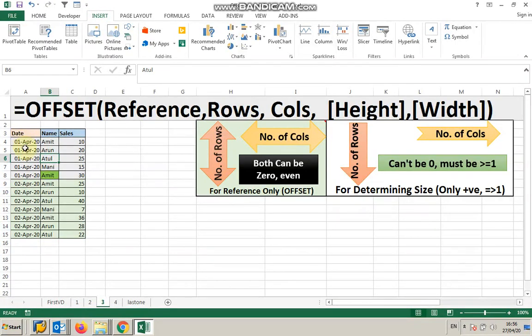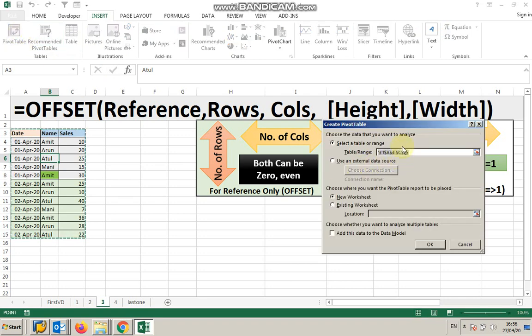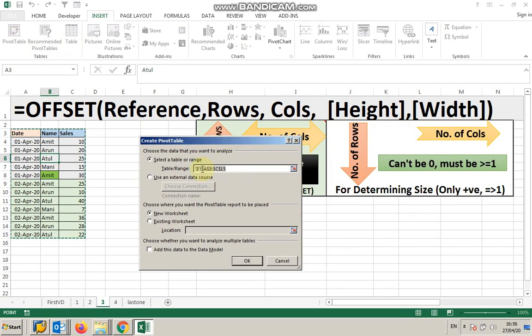Keeping the cursor in this data, I am going to make a pivot table. Go to the Insert menu, then Pivot Table, and you see that the pivot table automatically selects the range.